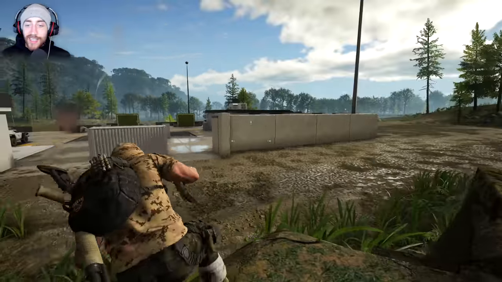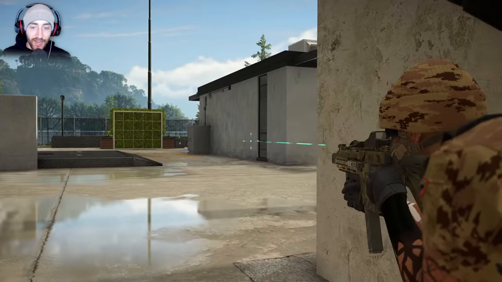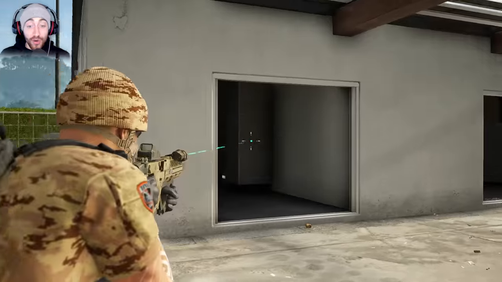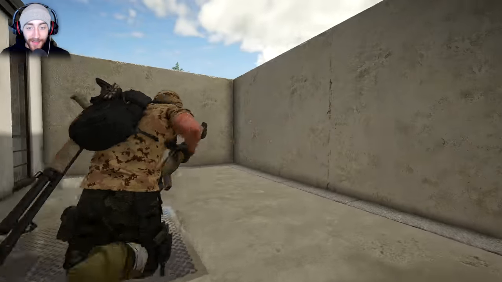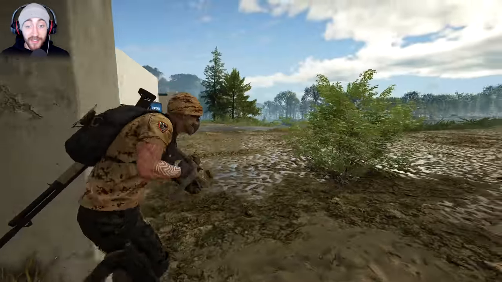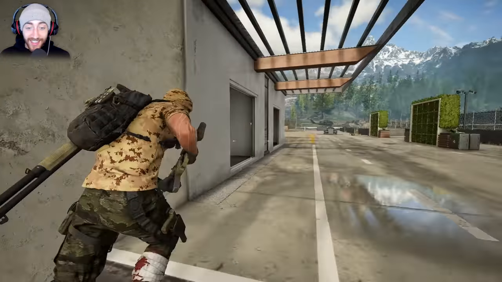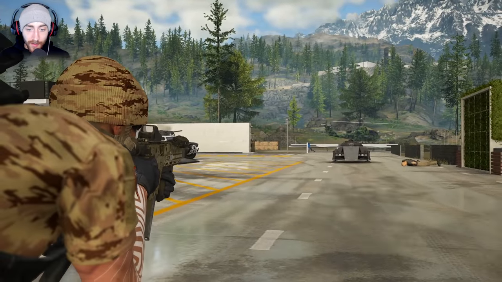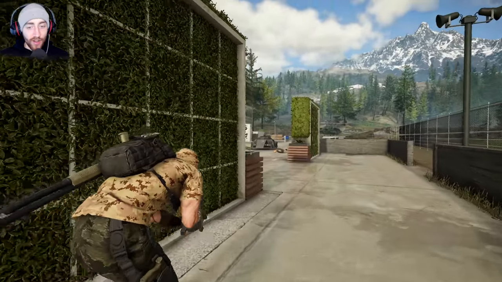Nice. Damage isn't up there with the Scorpion Evo 3. The Scorpion Evo 3 was literally shredding drones and turrets so, so fast. Ridiculously fast. This is no slouch, but it's not as fast at destroying the things. Just my honest opinion. Uh-oh. There is someone here. This is about to get real. I got lucky then, man.